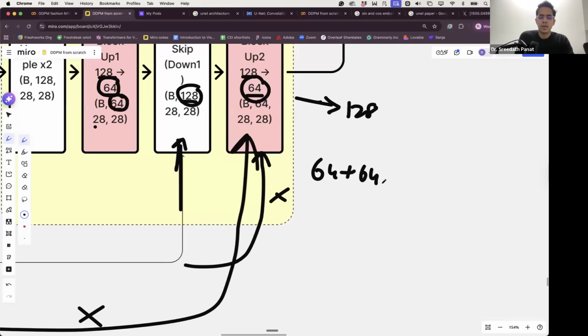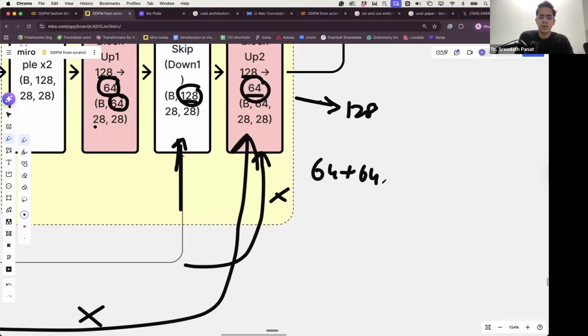Super().__init__, and first self.norm. So this normalization is done very commonly, but here it is group norm, and group normalization such that the number of groups is 32, and the output is whatever the number of channels is. Then self.q, now we have to define query, key, value: self.k, because this is self attention of one sequence to itself, self.v. So the code for all these three will be the same, because you are projecting through a bunch of learnable parameters.